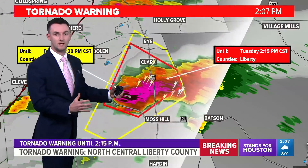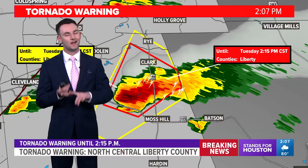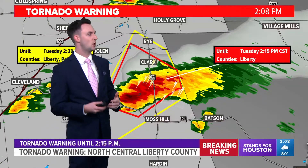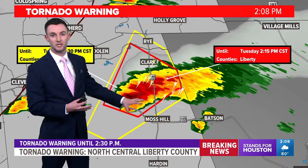This is the time window that we were most concerned about — it was between 1 and 4 p.m. Tim was talking about that during the noon show, and this is pretty much what we've got now. Just a little rogue cell on the north and east side of the city, happening exactly where we thought it was going to happen, in the exact time frame we were thinking. It's a tornado threat specifically — the atmosphere is so ripe for this development. The reason it doesn't look super sharp on radar is because we're a pretty good distance away from the radar site.